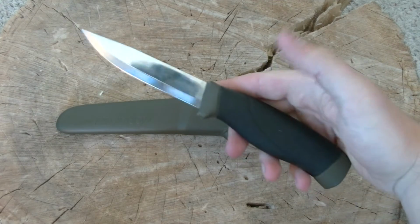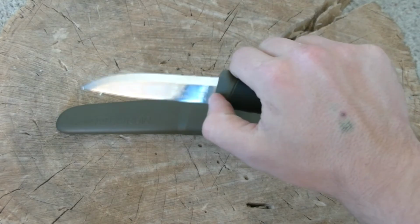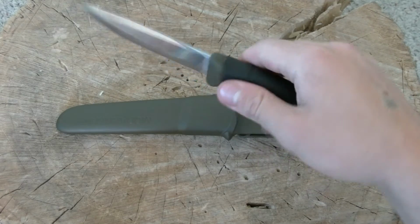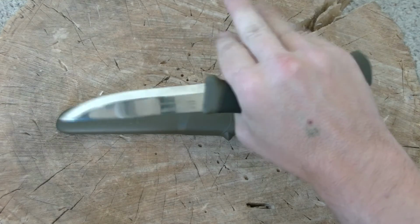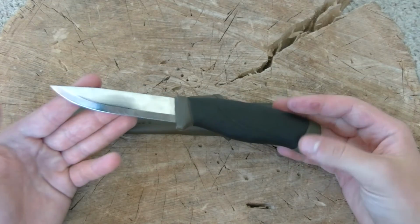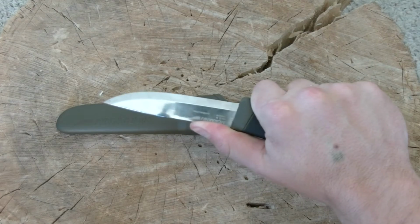The handle is pretty ergonomic. We have a rubber polypropylene coating here, and then some hard plastic bits at the top and bottom of the handle, and it is pretty dang ergonomic. They say that it is for large and oversized hands, and I believe I see what they're talking about. If your hands were larger, you would still be able to get good purchase on this material. So far, with the material wet, cold, things like that, it seems to hold up pretty well and still be a secure grip.